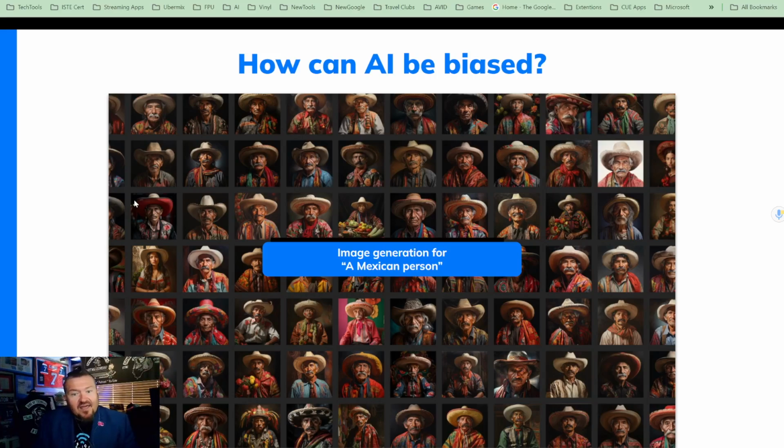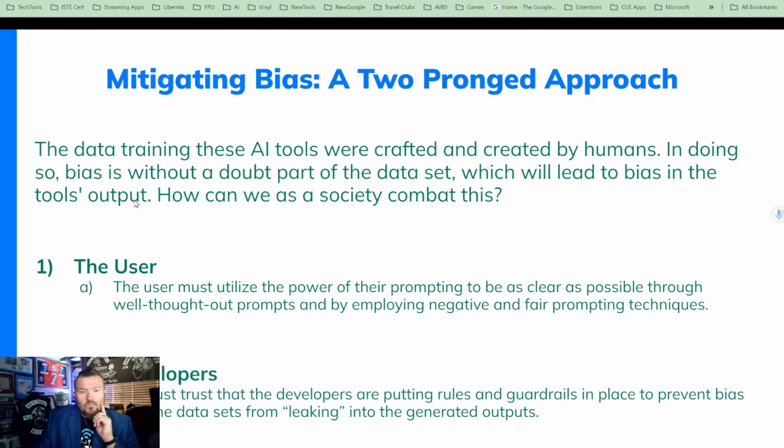Now, I have to say that a lot of these image generators that are out there have mitigated their bias greatly through a couple different techniques, and we're going to talk a little bit about them today. So, how do we mitigate bias? It's a two-pronged approach, right? Like when an educator asks, "What can I do as an educator to ensure that we limit as much bias as possible?" That's what we're going to look at of the user, but also we have to rely on the developers to put guardrails in place, right? So, for example, what can the user do?